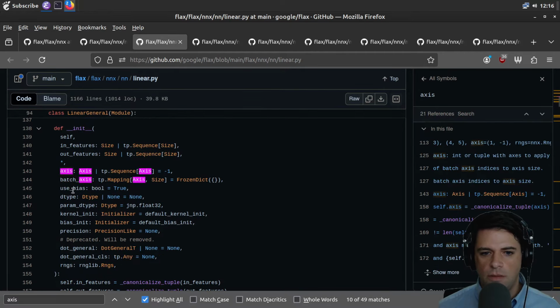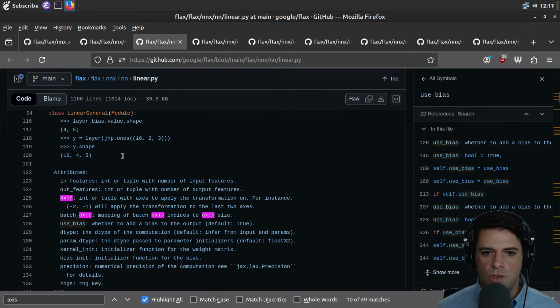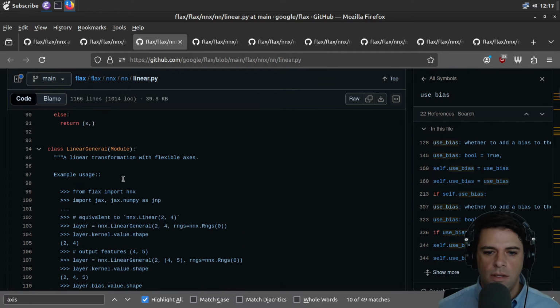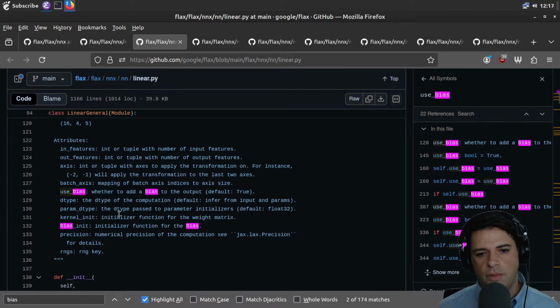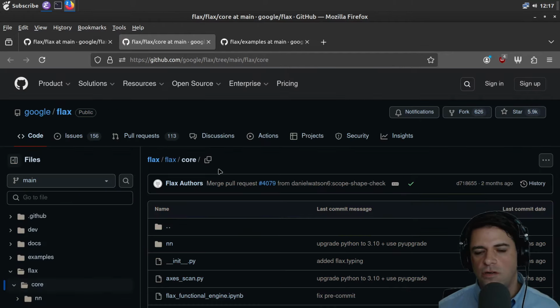Wait, where did bias go? Use bias is just a Boolean. But it seems like the output can be an int or tuple. So I don't know what it means for an output to be a tuple. Is there a linear general for PyTorch?